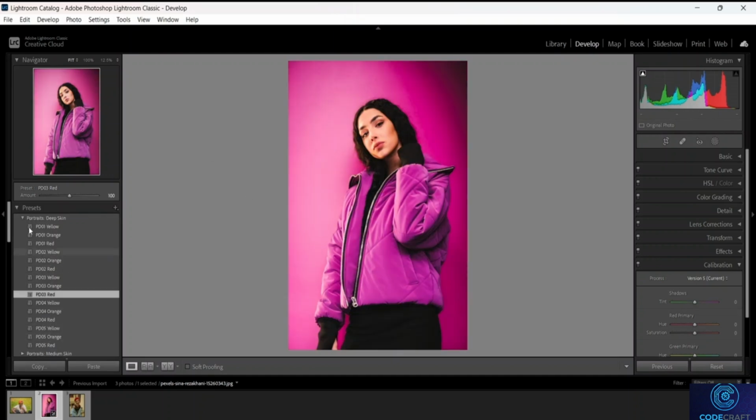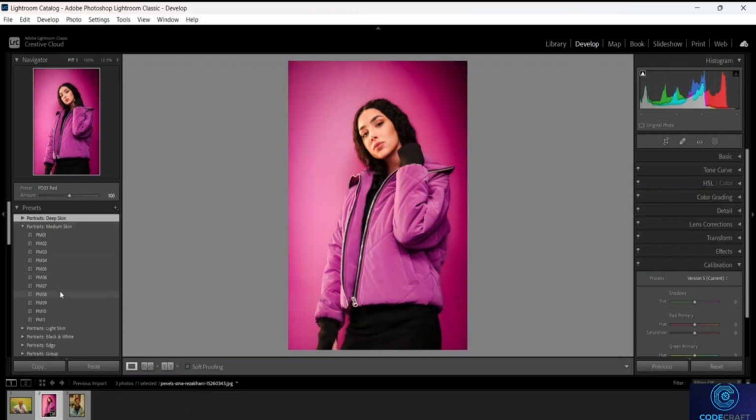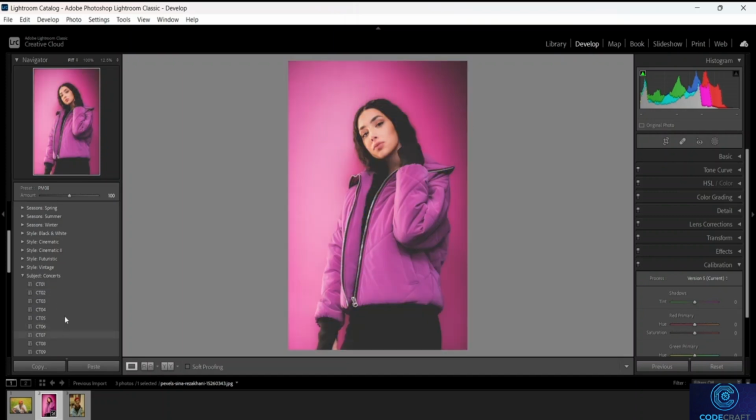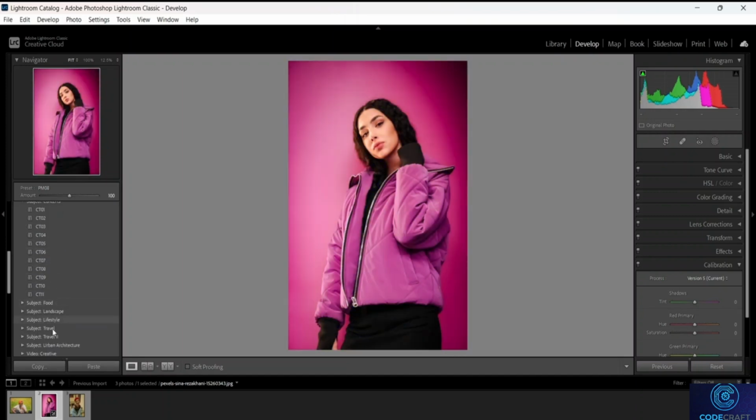But if you want to use another one, let's say I'm going to minimize it and use the other ones which I can use. Let's say I'm going to select this one which looks a bit darker, but I'm going to use this one which is also a bit brighter and looks a bit better than the previous one. You can also use other ones according to your desire. You can also see that there are no colors too. There are those types of filters or presets which you can actually use. Now you can select whichever one you want. There are a lot of presets which you can apply.